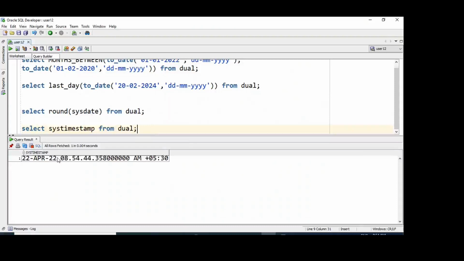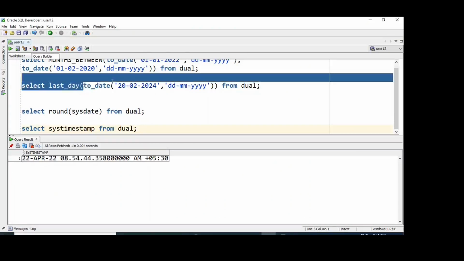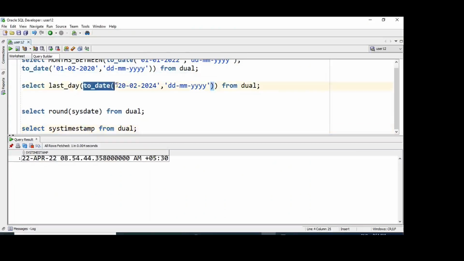Okay, so this is your date value. If you don't know what the parameters are, you see your to_date. So the date function takes dd/mm/yy, so date, month, year. So now here we are seeing a few other parameters, right? 8:54 a.m. So this is hours, minutes, seconds, and the fraction of seconds. So these values we have, right?